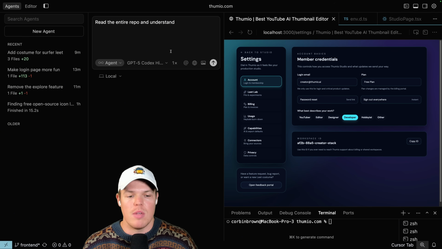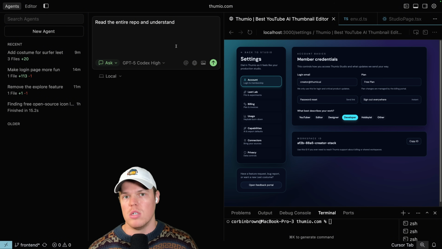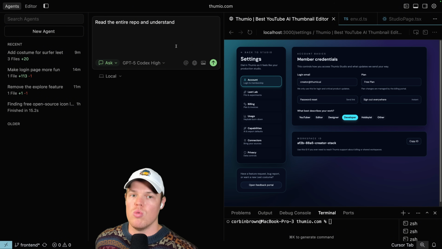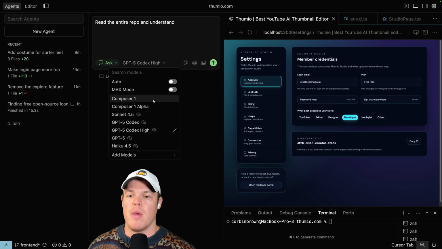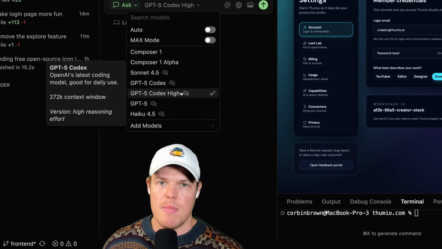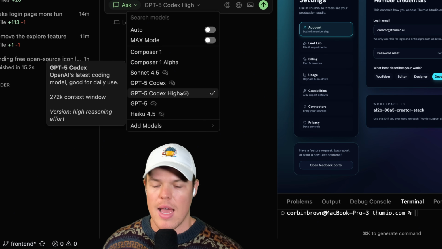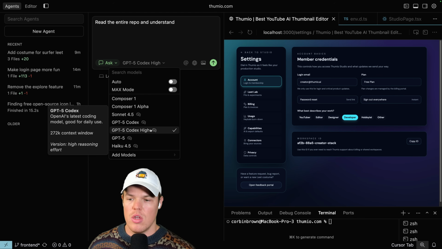Maybe this is as simple as the settings page, but you use that methodology for really, really big changes you're about to make to your application, because you want to tell the agent everything about your application. Now, one thing that people might harp on is, look at that context window, 272K context window. What that means for you is simply how many files of code can it understand before it breaks and needs to reset? How much data?